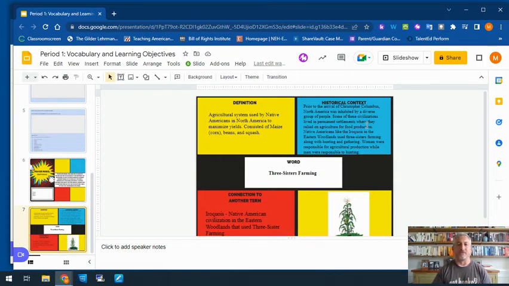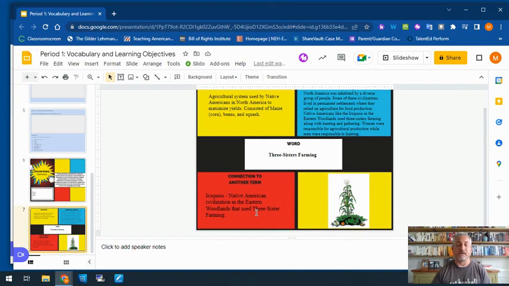So you want to make sure that you're using an approved picture and one that's not copyright protected. The best way to do that with Google is just to go up here into Insert, go to Insert Image, and then go to Search the Web. It will bring up a box on the right. You can type in the words that you want to search, and it will bring you up that which is free for you to be able to use. You just click on it, it will drop it right into your slide, and then you just need to size it for that particular box.